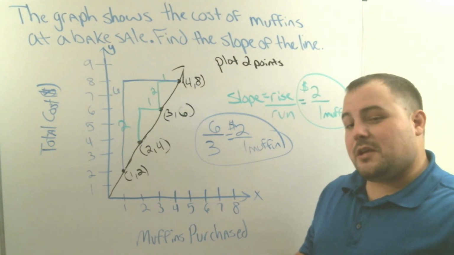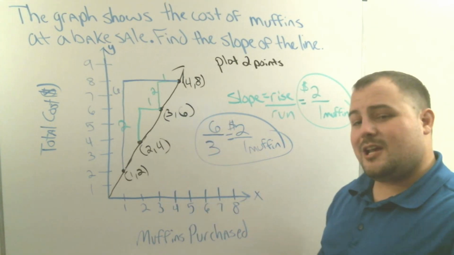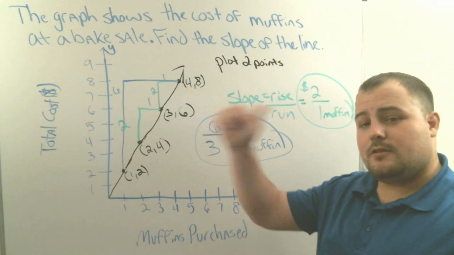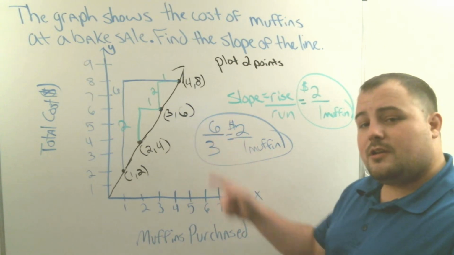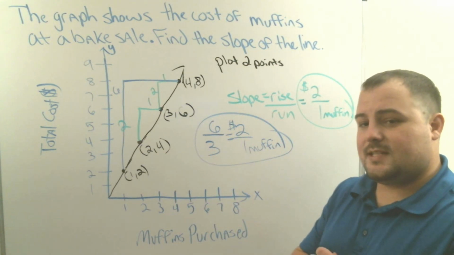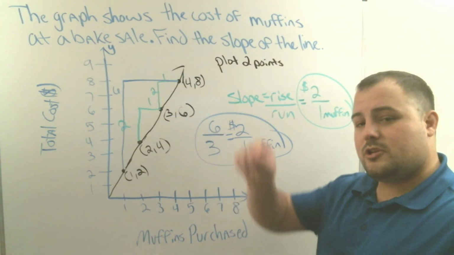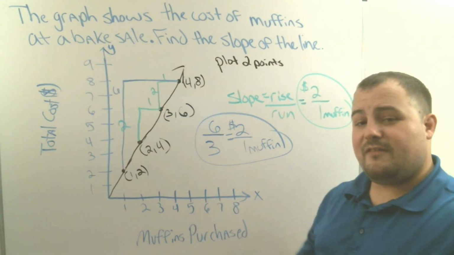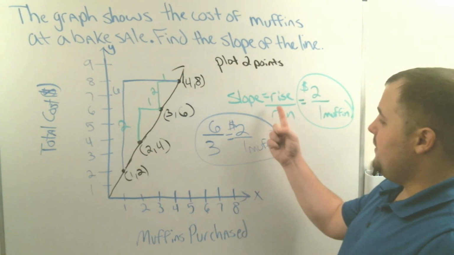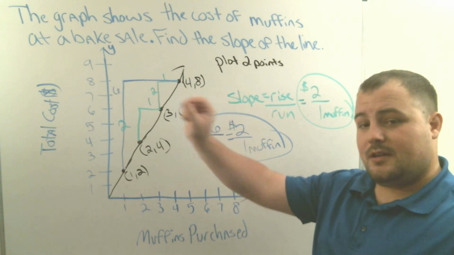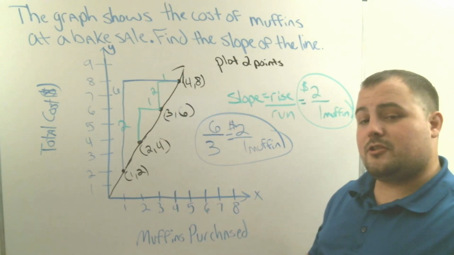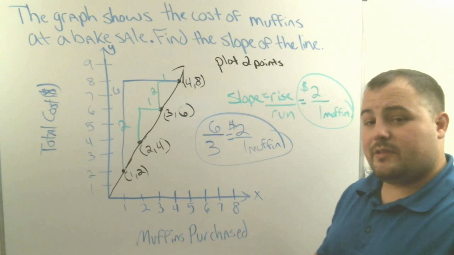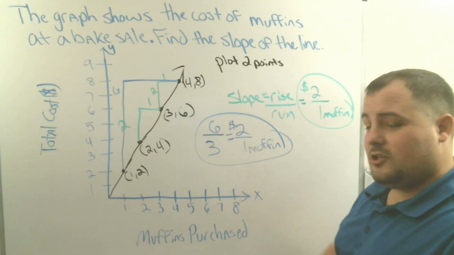So, as long as everything falls on a straight line, your slope is going to be the same no matter how far away your points are. You pick 2 points, you find the rise, you find the run, you write it as a fraction, and then simplify your fraction down, and you'll have the same answer. If you pick 2 close points, you'll get your rise and run, and maybe it'll be in simplified form already. So anytime that you have a graph, plot 2 points, and then find the rise, find the run. So tell me how much it goes up, how much it goes over. Make sure you can write the coordinates of those points down, so that way you can actually get exact numbers, and that's how you find the slope of the line. So this slope is for every $2, you get 1 muffin.